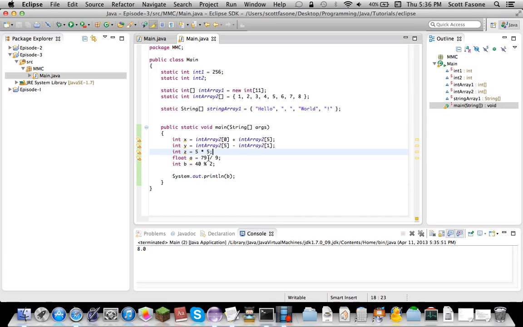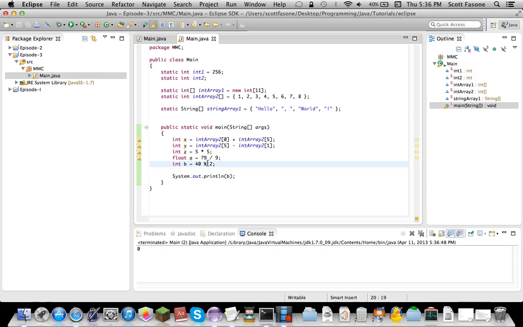But this won't return 20. The division would return 20. But what the modulo does is that it returns the remainder of the operation. So when you divide 40 by 2, it's evenly divisible by 2. So you get 20 is what the answer would be, but the remainder would be 0. So if we try to print out b right now, we'll get a 0.